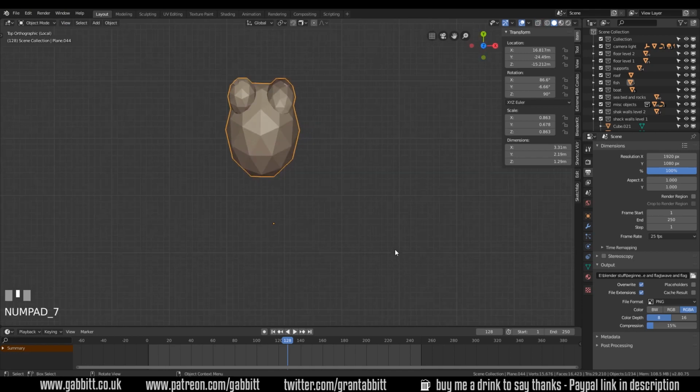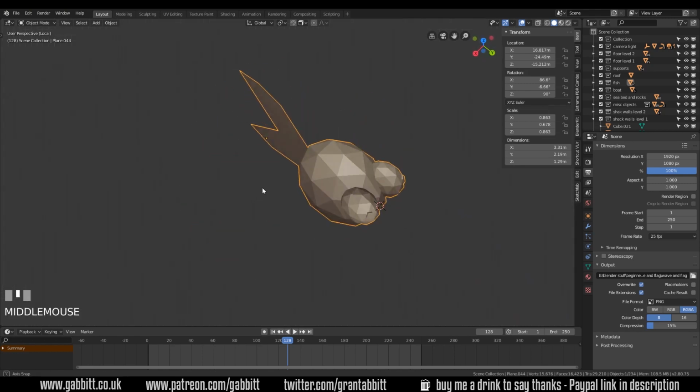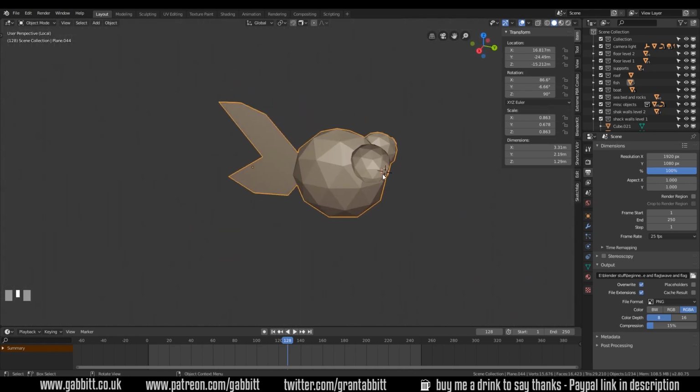And let's go to top view to add our bones. So I'm going to animate this using bones. Shift right click at the front there, because that will be my root bone. The front of the fish, I believe, doesn't move that much. So that's a good place for a root bone to be. And by the root bone, it's the parent of all the other bones. So you move that root bone, it moves everything.